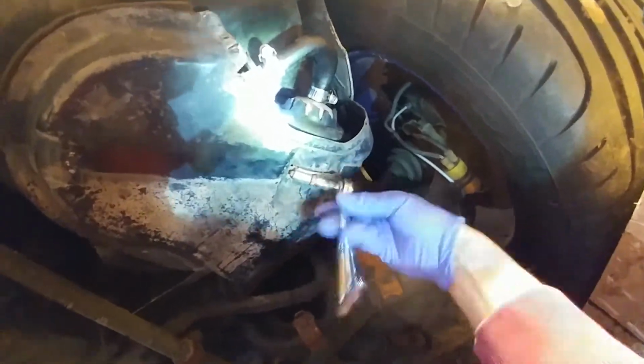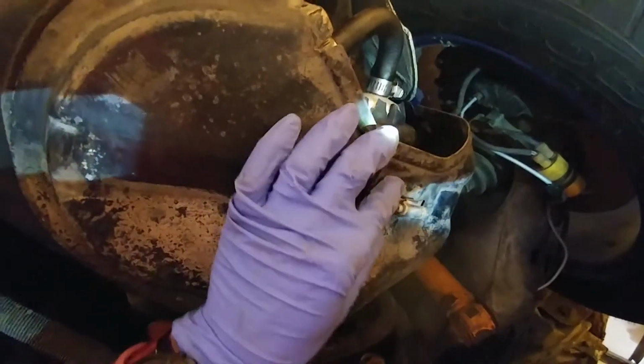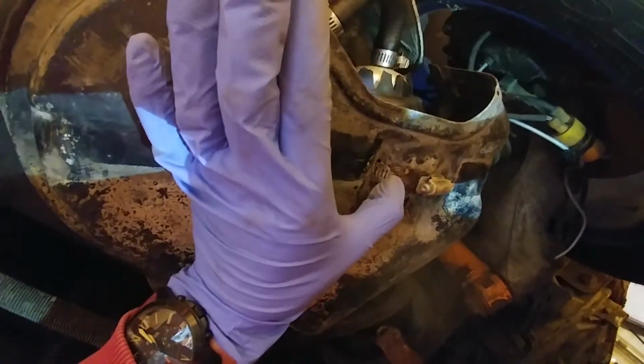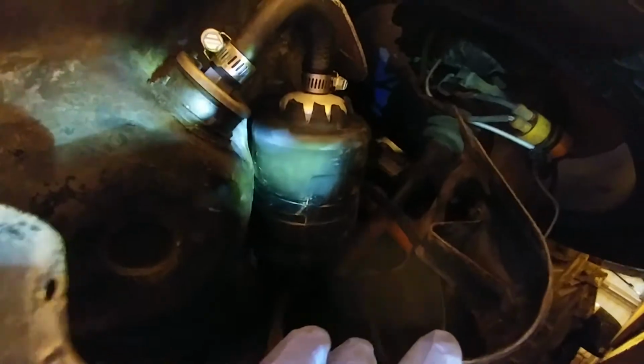Now the next thing you want to do, you want to take this strap off right here. This is wrapped around the fuel pump, so you're going to want to loosen this off. Okay, once you get that fully loosened off, you want to push this strap into the cover, and then you'll see that it's actually wrapped around that fuel pump there, but it'll come out pretty easily. You just kind of pull the plate down and it pulls off from around the fuel pump like that.